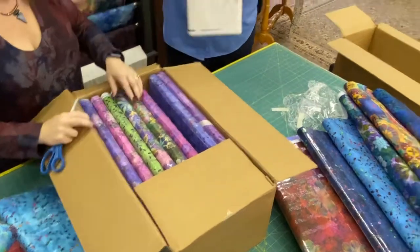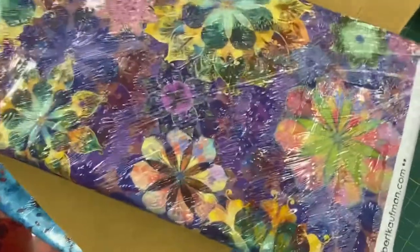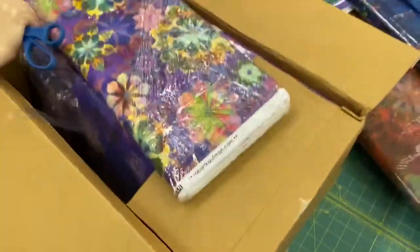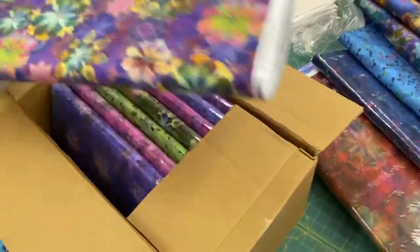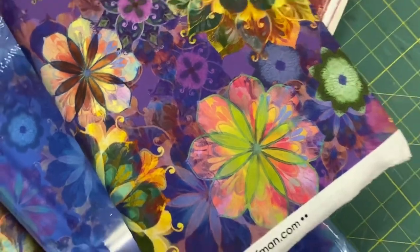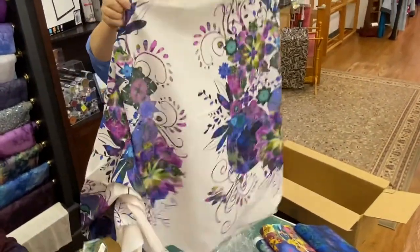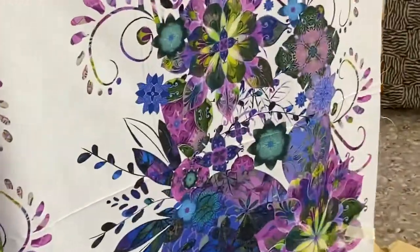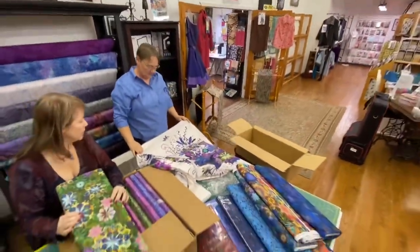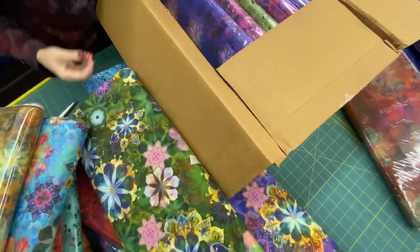Here's the other one. Look at that — that is so beautiful. Gorgeous, gorgeous fabrics. There's going to be some beautiful quilting to happen here. Oh my, look at those greens with those florals in it. The blues and purples and greens — this just looks like it came right out of the rainforest or something.